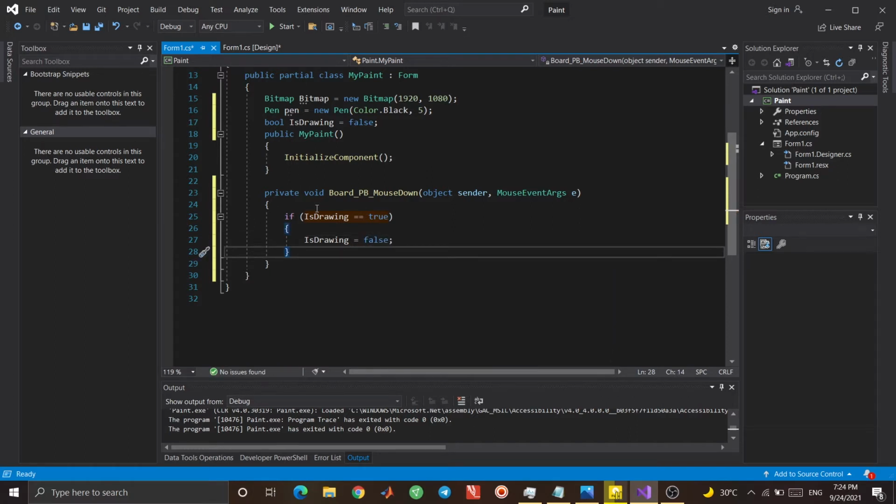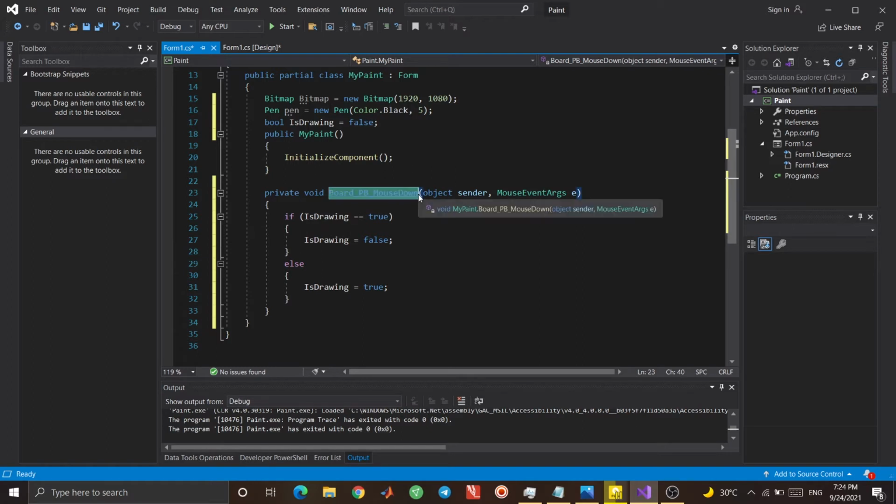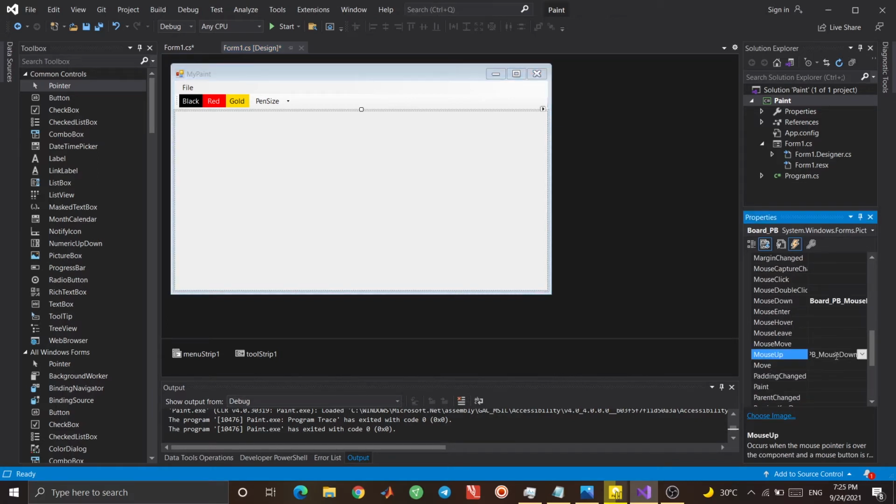And actually else, which is when is drawing is false, I set it to true. And here I wrote this code for both mouse down and mouse up. So I copied the name of this function, and I just need to copy that right here.